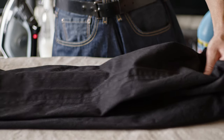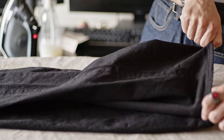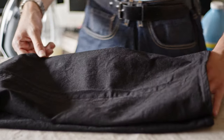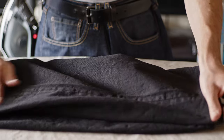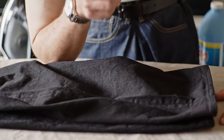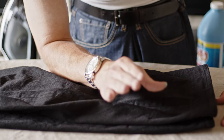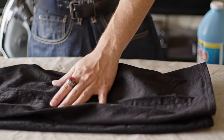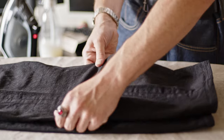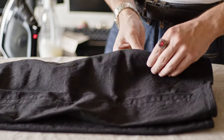Now if we look at the bottom, the pants are acting a little weird. So I'm gonna pull a cuff apart. See, now this is where it's gonna get difficult because this pair doesn't wanna listen to me. Yeah, see, this is acting really weird. Pretty much before you make the crease, you want to fold them with the crease first, before you make the crease. This pair right here, I'm really just pulling it like this.